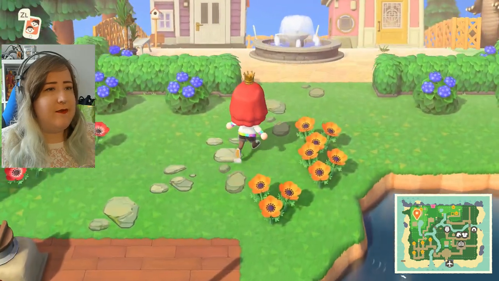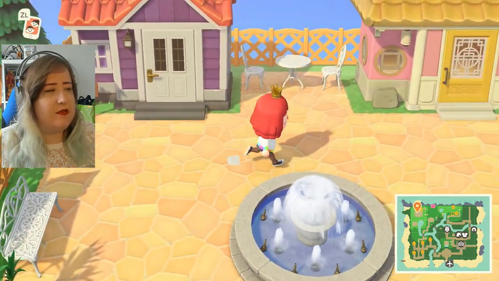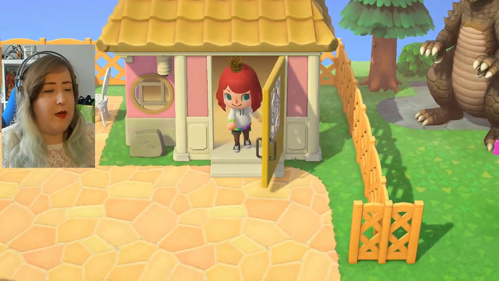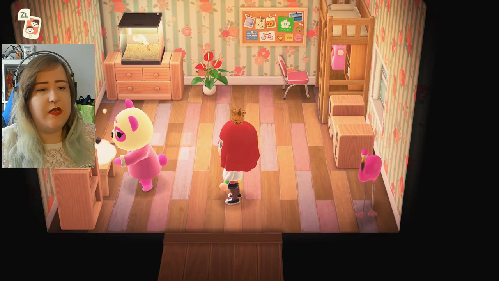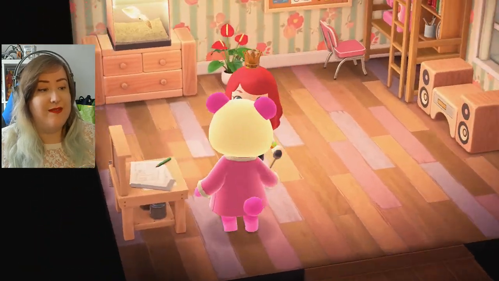Up here is where my two favorite ladies live. This is Becky's house and this is Pinky's house. Pinky is my wife. I have legally married her, so we stan. And she's even crafting something, what a queen, and wearing the dress that I gave her as well. Iconic. What are you making?